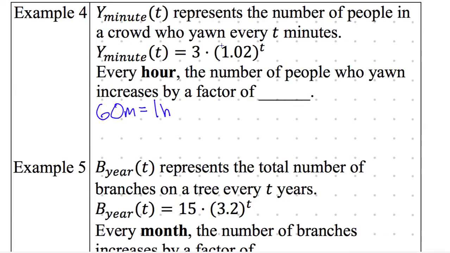That means we need to rewrite, again, we don't care about this 3, cross it off. For all of these homework assignments, I don't care what the initial value is. I only care about the common ratio. I need to now rewrite this 1.02, but changing the units. 1.02, and I have to do something to this power. I'm looking for something that goes right here, some modifier, and then that's still going to be to the power of t. What is that modifier?